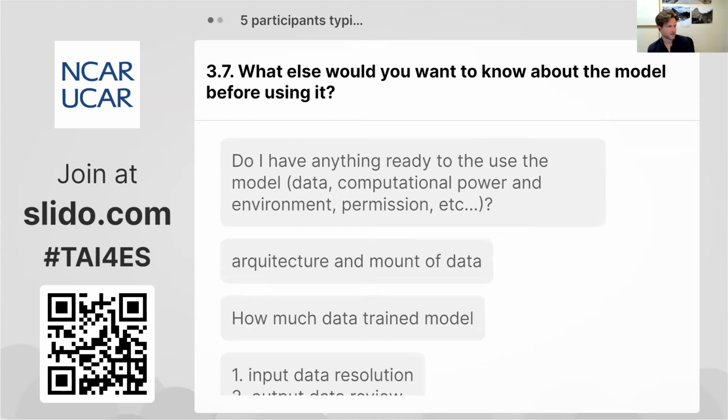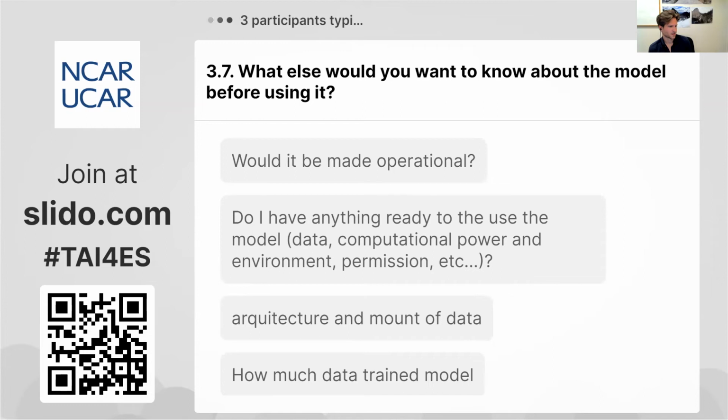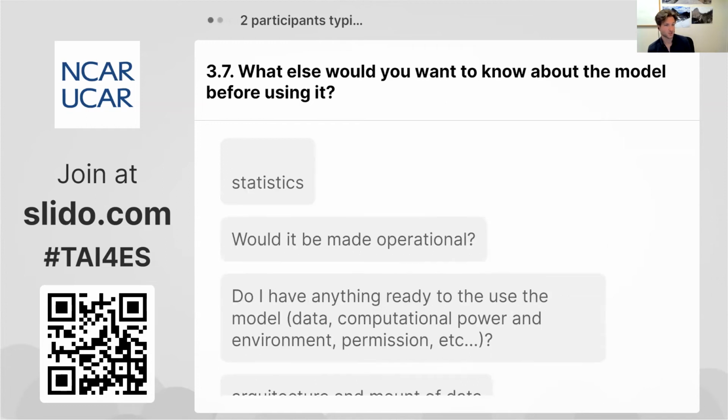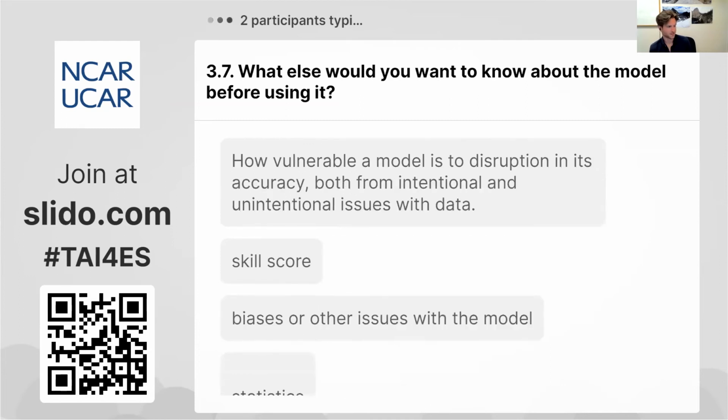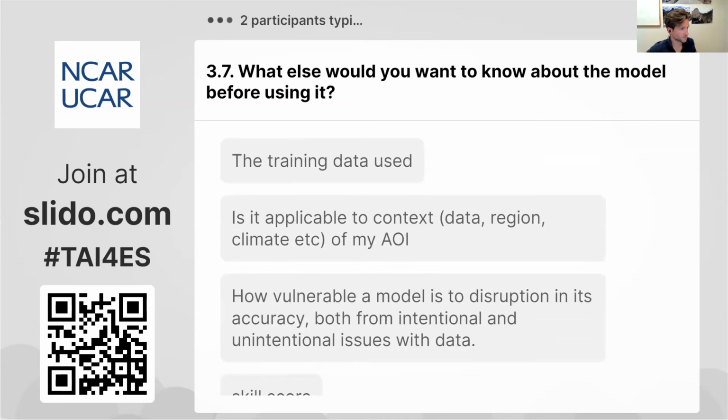Awesome. Do I have anything ready to use the model? Okay. Awesome. The architecture, how much training data there was, could it be made operational? Yeah, so is it kind of given a blessing by your organization? Biases, vulnerability to disruption and its accuracy, skill scores. Okay, this is great. So actually we'll flip back to, was it ethical in my context? Yes, that's awesome. We'll hold on to that one too.